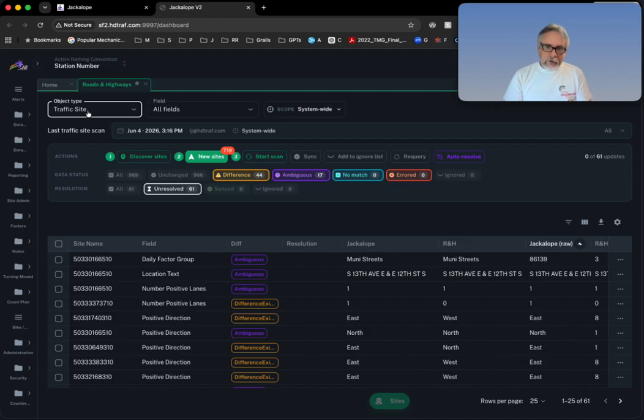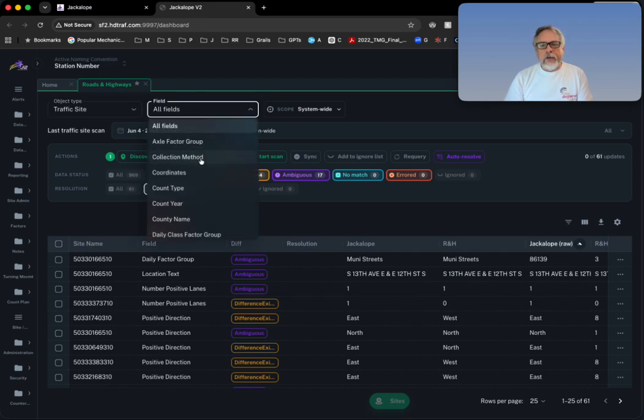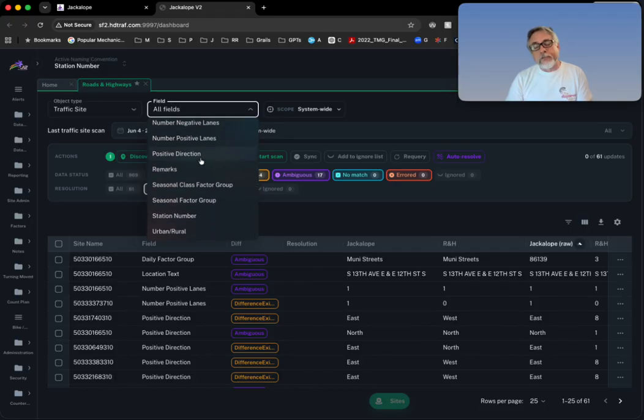Okay, so we're just going to be looking at traffic sites, and again, you just have the two, just sites and intersections. And for sites, these are the traffic site fields that are synchronized back and forth with Roads and Highways. So most of these are probably familiar to you. The most important one in terms of scheduling is this count year field.